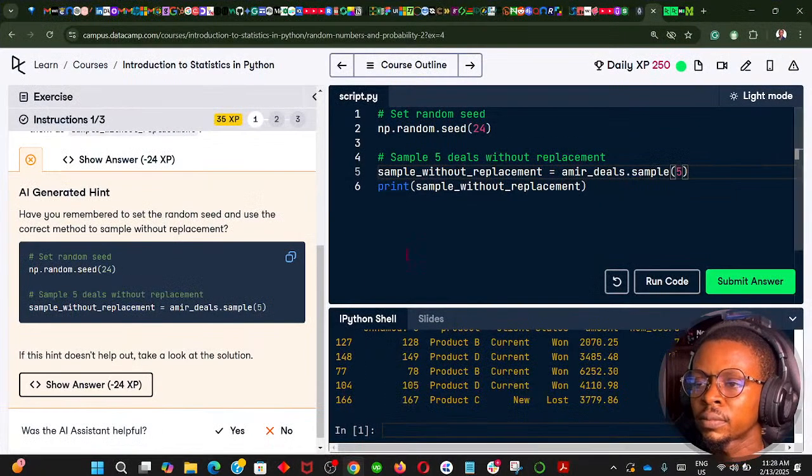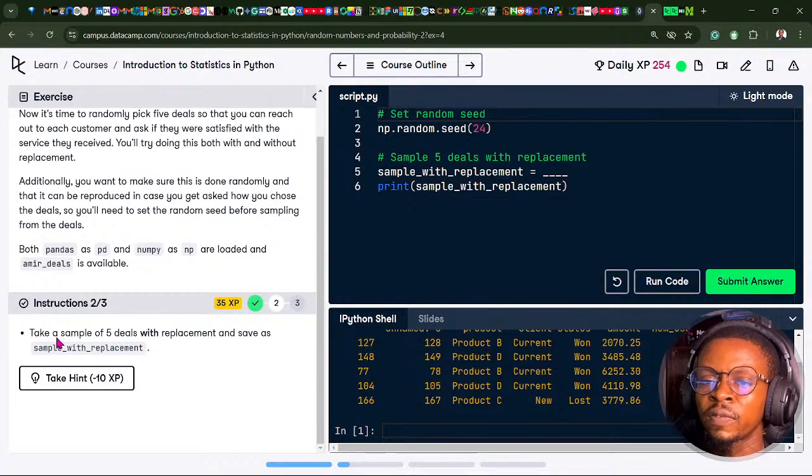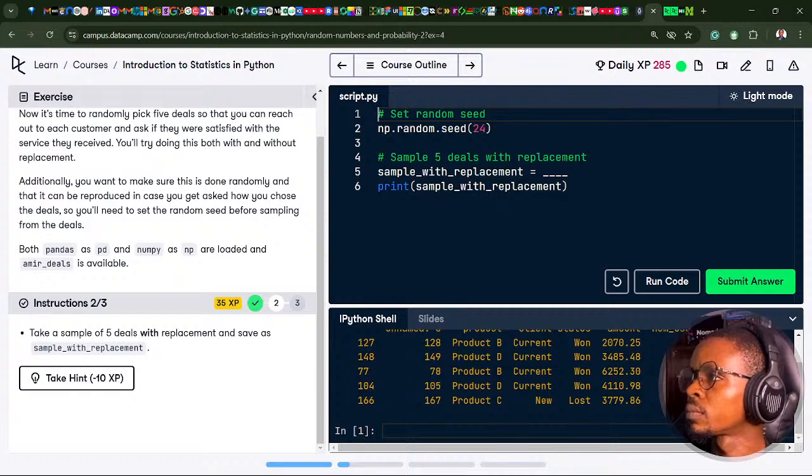Okay, now let's continue. Now take a sample of 5 deals with replacement and save as sample_with_replacement. We are going to set the same random seed to 24.